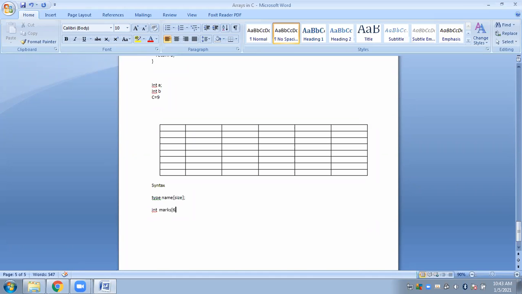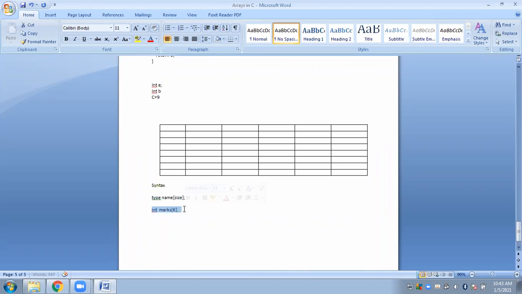Because I will be storing values for 6 subjects, let me just give it 6, or you can also give it 10. It depends. Later, suppose you want to store marks for the practical papers also. Suppose the student has got 4 other practical papers. In that case, 6 plus 4 becomes 10. So you can also give 10, or you directly give 6 like this. So this is the meaning.